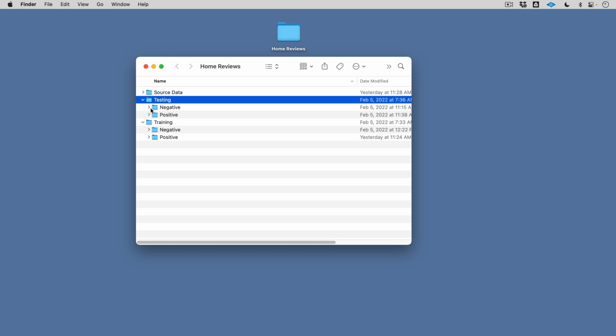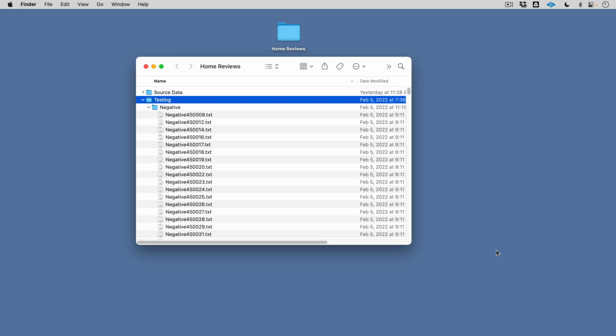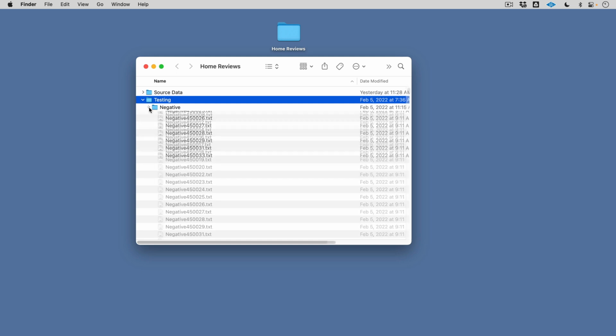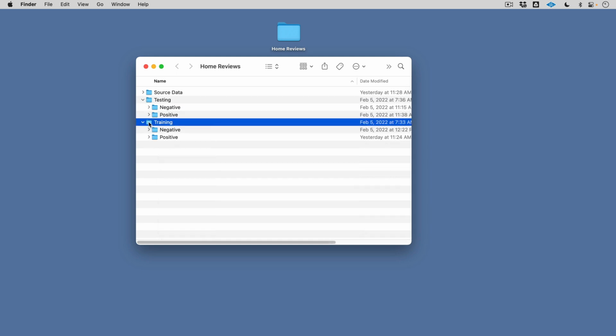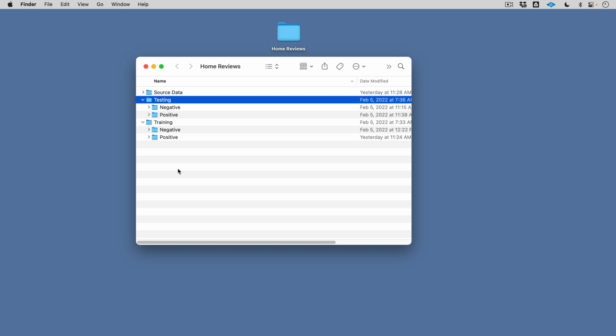One really important thing that needs to be done beforehand, though, is they need to be separated into subcategories. You'll notice that I've created folders within the main folders. The main folders, of course, are the training folder, which is very important, and testing, just as important. Within them, I will have a subfolder for every classification. In this case, we only have 2 classifications, either negative or positive, so I have 2 folders.